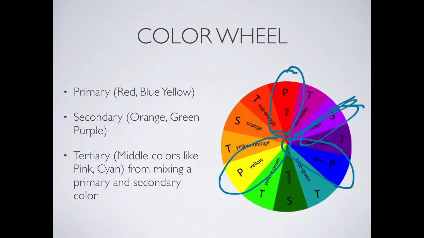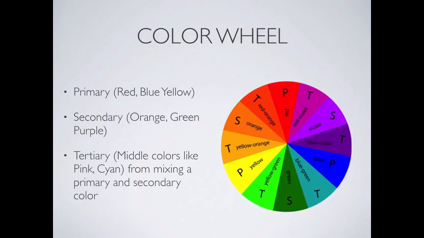But that is a secondary color denoted by the S. Orange is also a secondary color, as is green. And so that's the color that's in between each of the primary colors. So it's just a straight mixing of those colors. If we take it a step further and we go to what would be a tertiary color, it's mixing a primary color with a secondary color. And so as we mix those two together, we get something like a red-orange or a yellow-orange, or a color with a fancier name, but you guys get the idea of it. Okay? So those middle colors between a secondary and a primary give us that tertiary color.